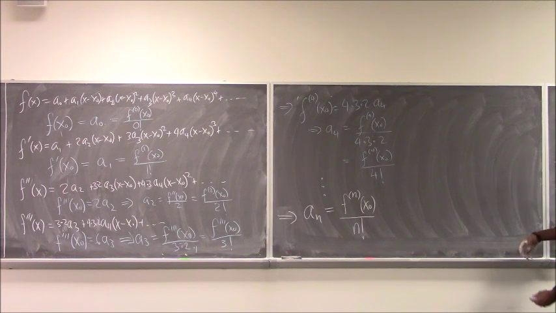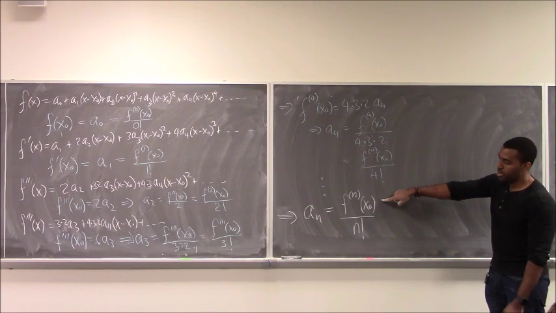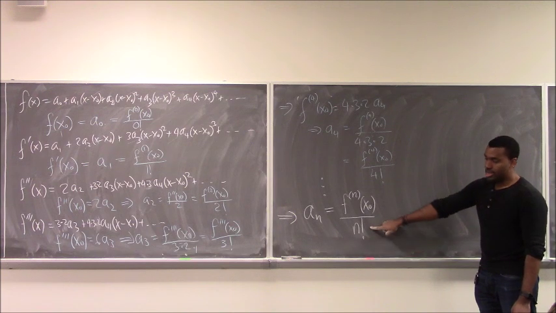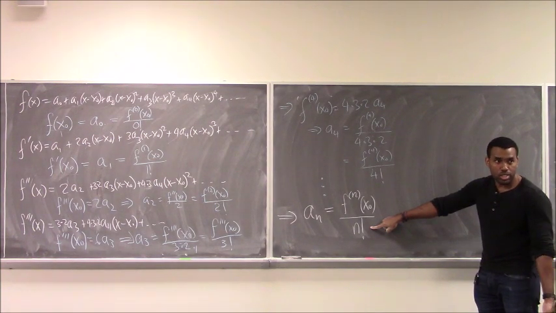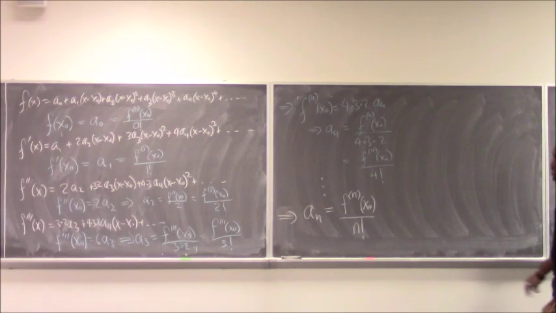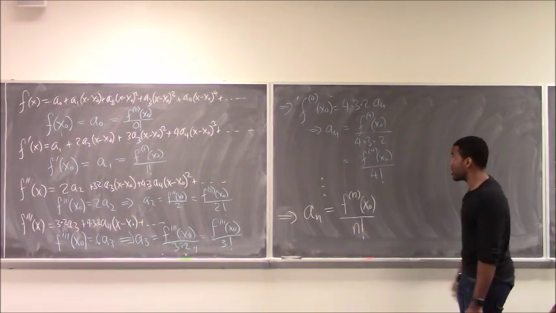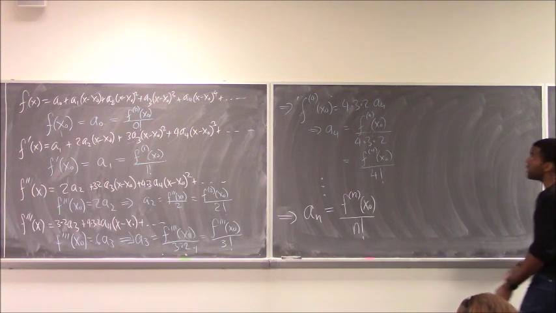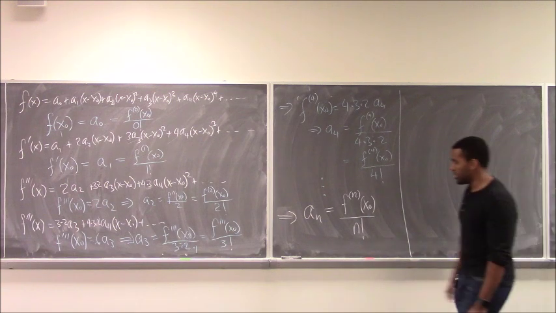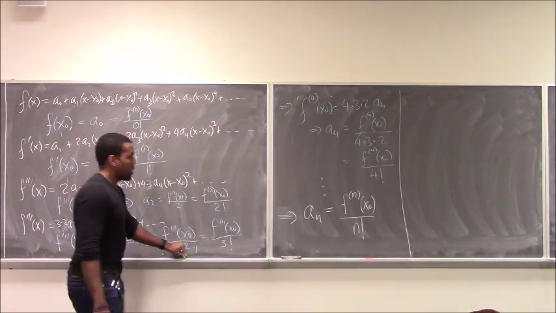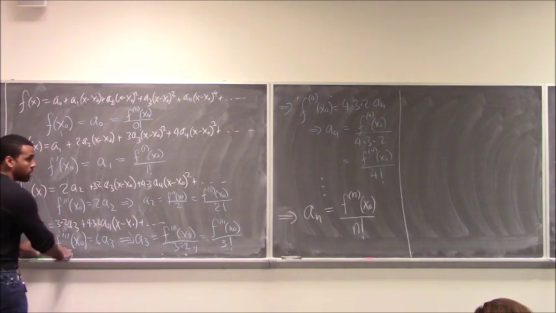Now, at this point you can kind of see what I was talking about with the derivatives not behaving too crazy. If this derivative actually grows faster than n factorial would grow, basically if you throw this into the ratio test, that limit isn't going to converge, right? So you want your derivatives to behave nicely with factorials, otherwise things can get a little too hairy. But I'll give you a more comprehensive definition of what it means to not grow too big. So that is how we find the coefficients.